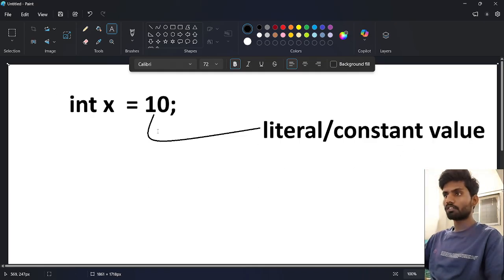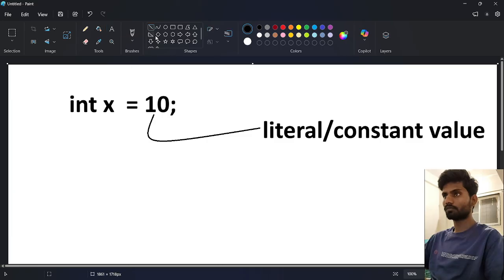This is called a variable. A variable is like a container.